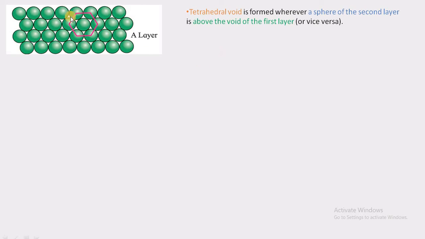and these voids are tetrahedral voids and octahedral voids. This layer is considered as an A layer now, and the layer which will be fitted above this layer will be a B layer, so it is an AB type of arrangement. Now it is A layer, B layer, A layer, B layer, but the whole layer is now considered as an A layer. On this layer another layer will be fitted above it, and it is also in the depressions of this.